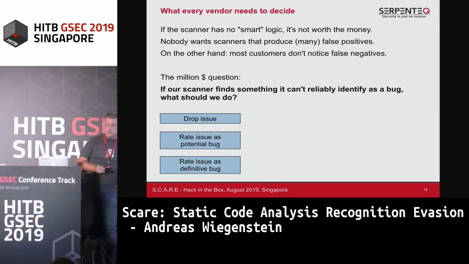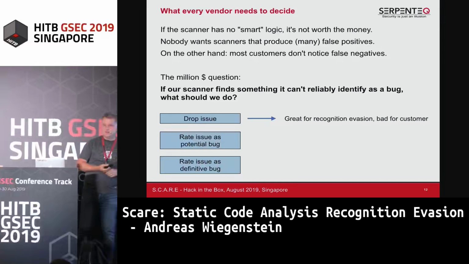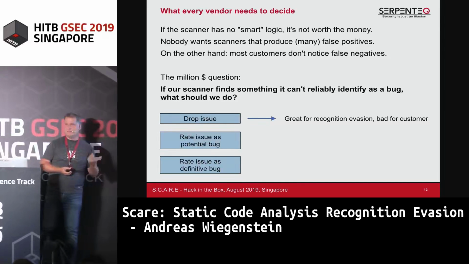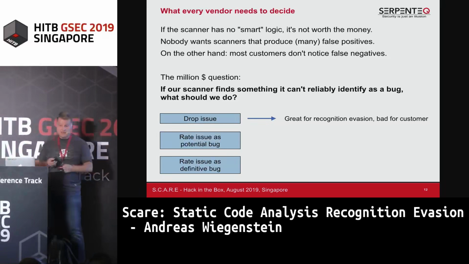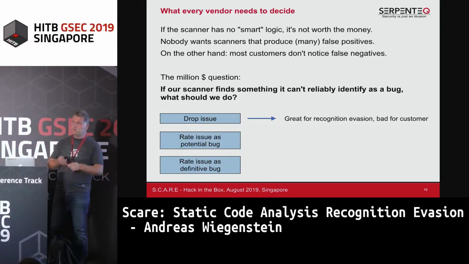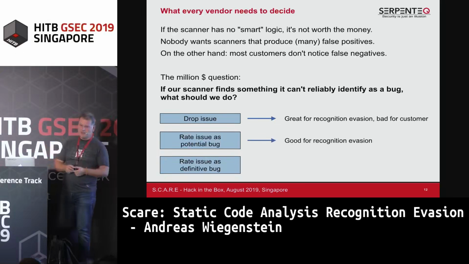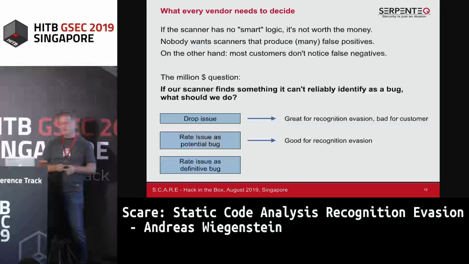Okay, so drop the issue is great for recognition evasion. It makes my life easy if you want to write bad code. It's bad for the customer. It's a risk, but you can definitely argue that you don't want to annoy the customer with things you are not certain they are problems. Rating the issue as a potential bug is also good for recognition evasion, which I will demonstrate later.